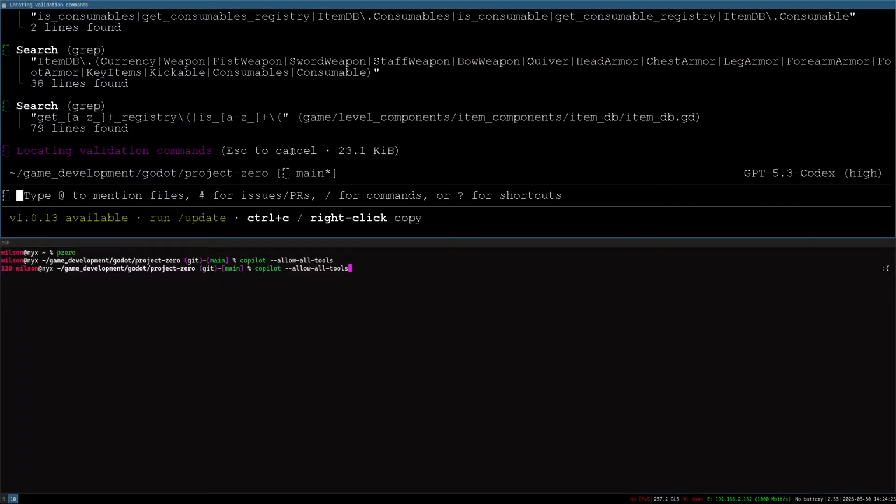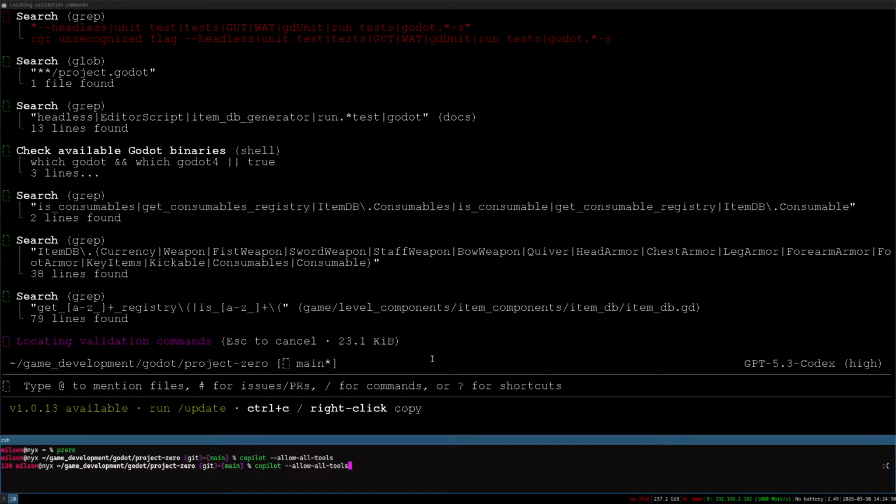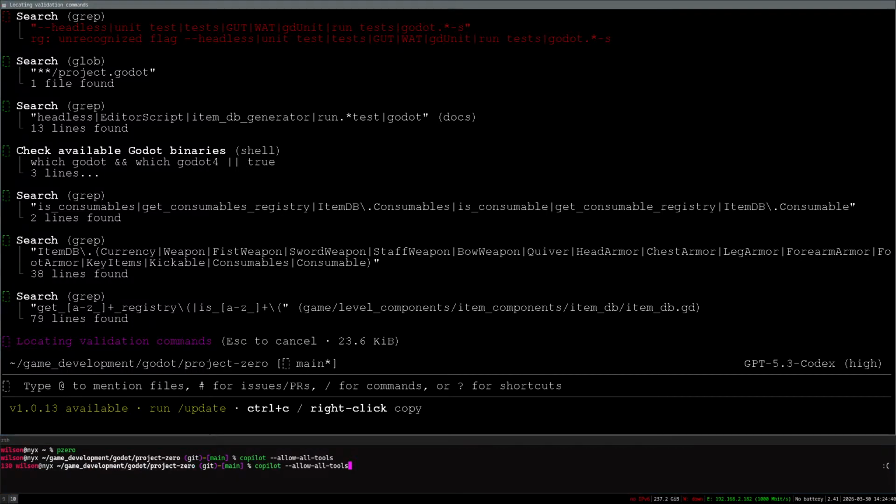Getting validation commands. Let me make this smaller. I don't need this terminal down here for now. I think this font is big enough for people to see on stream. I hope so. Looks good enough to me.